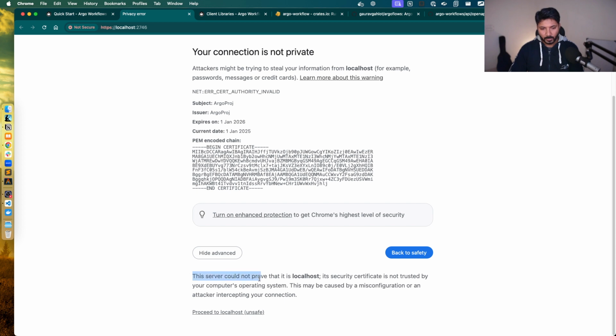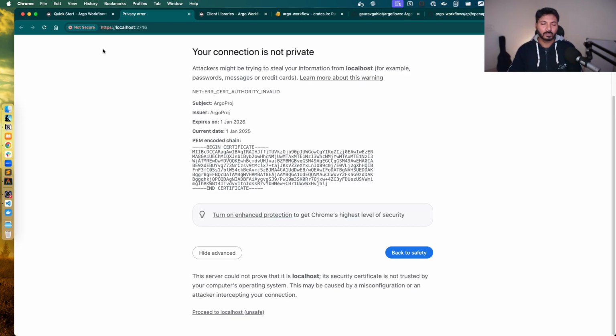So the server cannot prove that it is localhost. The security certificate is not trusted by your computer's operating system because when you send a request, the server also provides a certificate, saying this is the certificate and this is the authority that has signed the certificate.